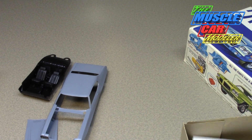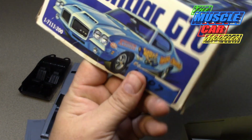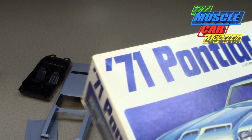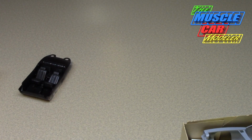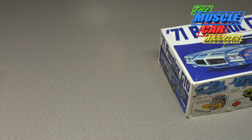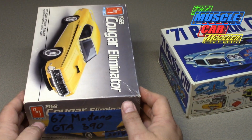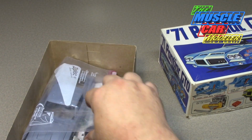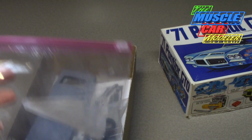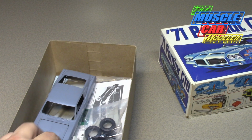And this is one that, for some reason, I started it back in 2007, and it's just been sitting. And I touch it on occasion, get a little motivated to do it, and I don't know what color to do it in. So that's kind of sitting. This other one, I know it's a Cougar box, but it's a 67 Mustang GTA 390. This one's much farther along. I don't need any of those parts.